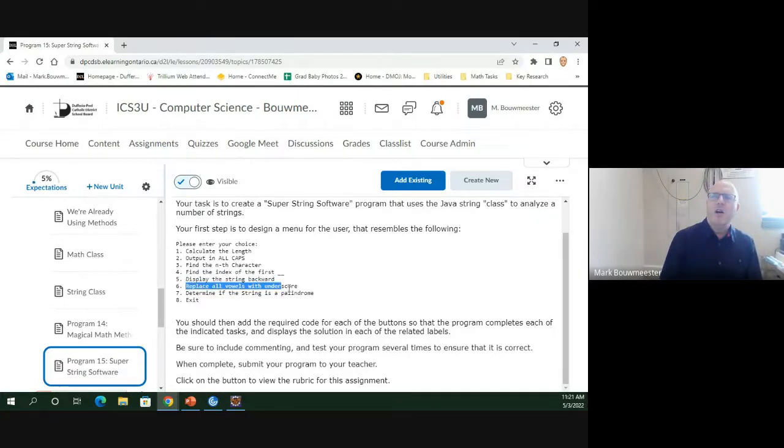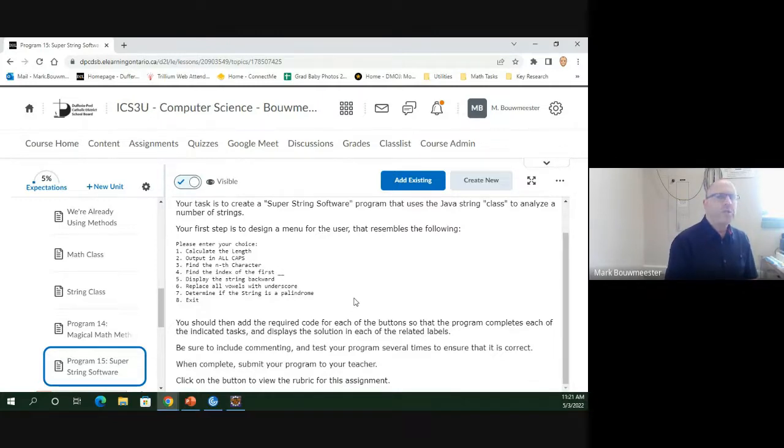How can I replace all of the vowels that are in the string with an underscore character? How can I figure out if the string is a palindrome? What is a palindrome? Right? Is the word spelled exactly the same forwards and backwards? If you make a really nice method for displaying the string backwards, you could use that to answer that question. Right, so a couple different methods for you to think about and to create. I'm going to ask you to use methods from the string class to finish those methods.